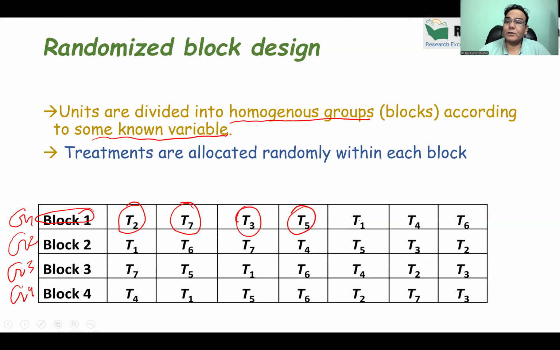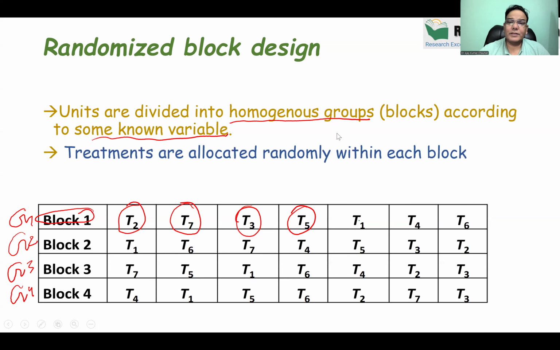You can see there are two levels here, the level of the treatment and the level of the groups. यहाँ पर हमारे पास सिर्फ दो level है. We are dividing the units into different groups, and each group is divided further for further treatment. So this is called randomized block design, and it is very popular in pharmaceutical and experimental design.